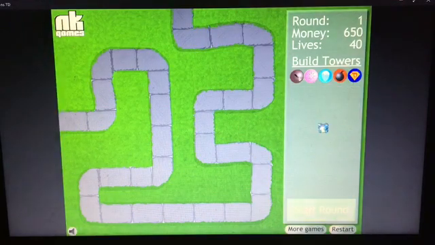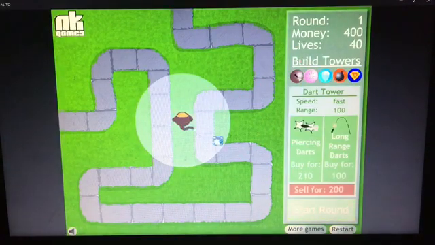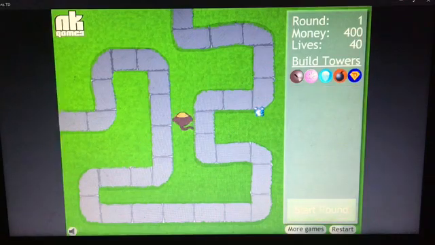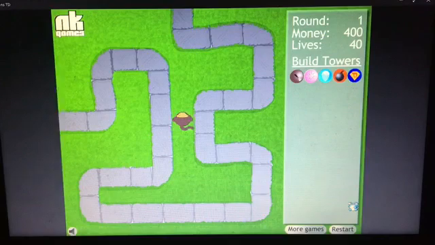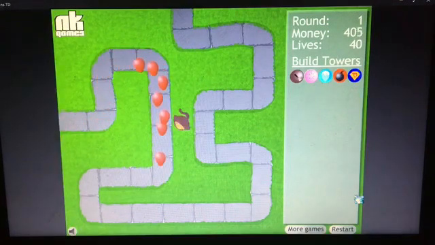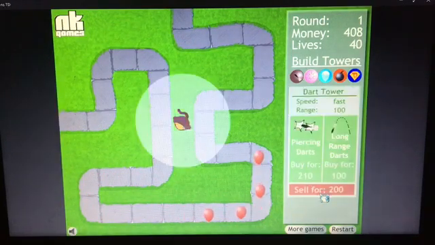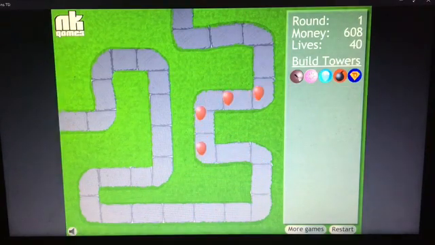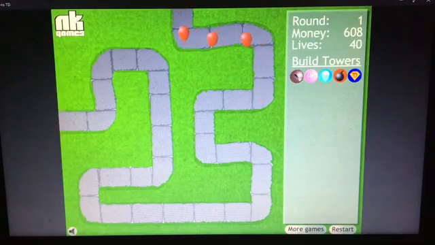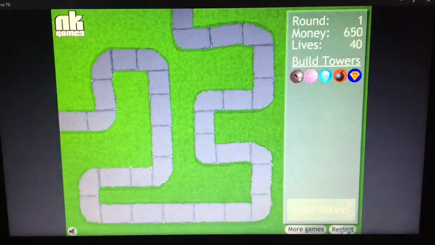Okay, so basically what you do is get your tower. Check it out, it's a monkey. Place it down. And you can upgrade it if you want, but I'm just going to hit start round. And what'll happen is these balloon-like creatures known as Bloons will come from the entrance, and your monkey will throw darts at them, and for each Bloon you destroy, you will get $1 from it. And you can sell the tower for 80% of what you spent on it. However, should the Bloons reach the exit, you will lose lives. And if you lose all your lives, you will get a game over. So, if I restart, round one, we start off with $650 and 40 lives.